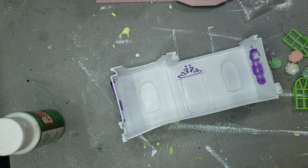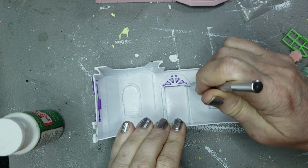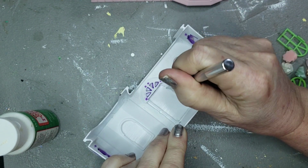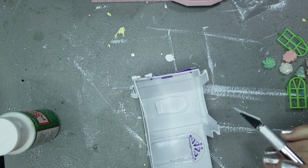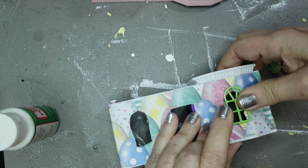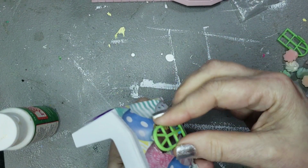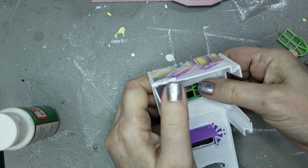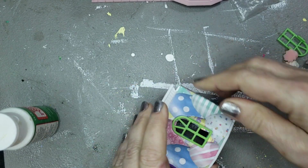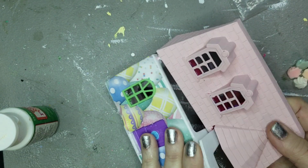Once it dried, I got my X-Acto knife and cut out the openings for the door and the windows so I could pop those back in. Now, I don't mind a little of this green showing, but it's not really pastel enough, so I'm going to be going over those windows with some white. Yeah, let's put that roof back on, too.